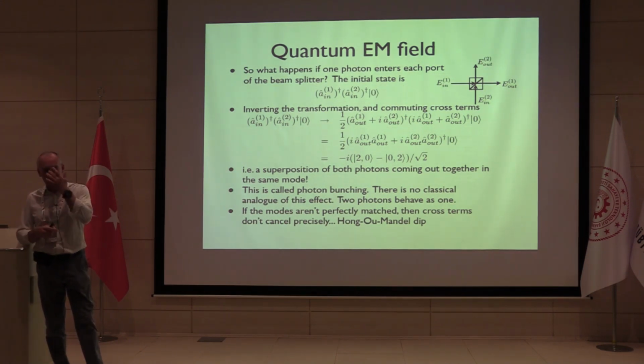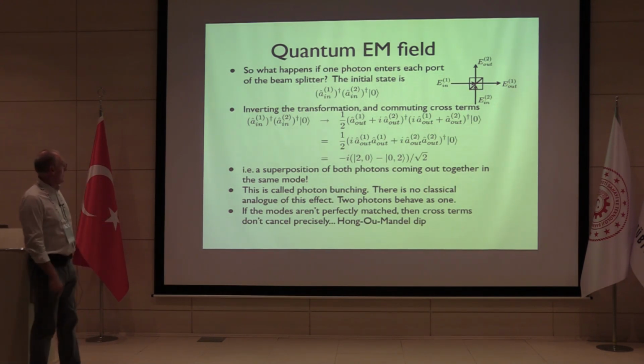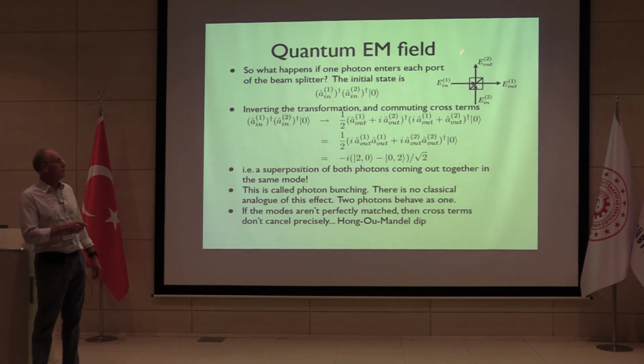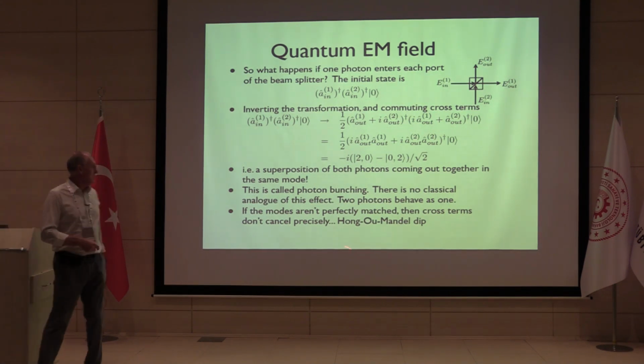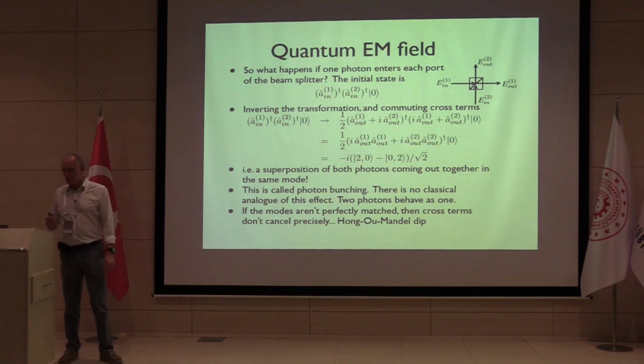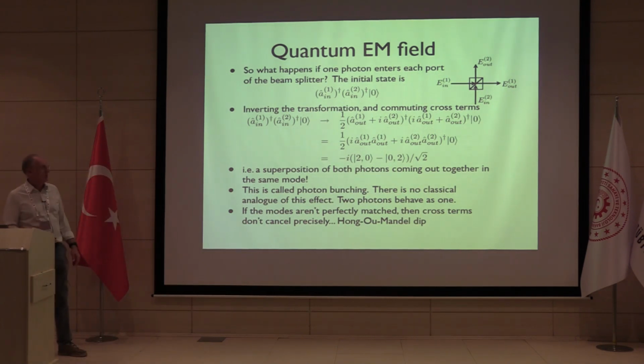We discussed it yesterday, the difference between classical entanglement and quantum entanglement. Quantum entanglement is for the amplitudes and phases. It's sometimes called photon bunching. So two here got stuck to each other, either here or there. And of course, if you put a detector here and here and try to make coincidences, when two go here and nothing there, there are no coincidences because there's no energy going in that channel, nothing to show up for the coincidence circuit. We call it the Hong-Ou-Mandel dip when they are perfectly indistinguishable.